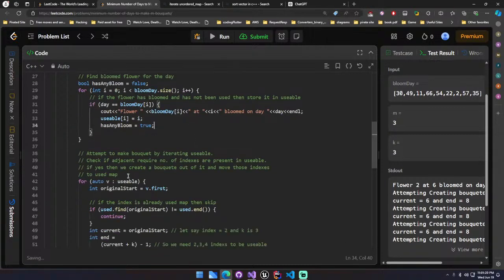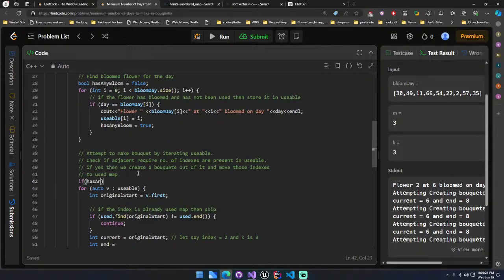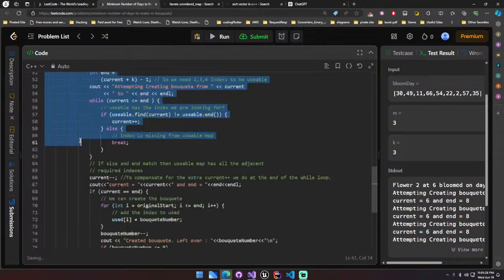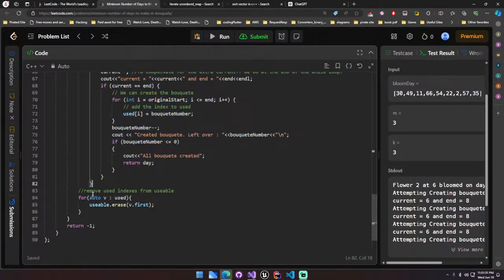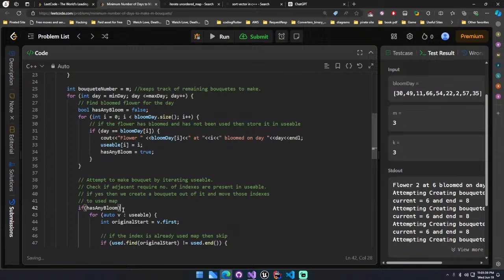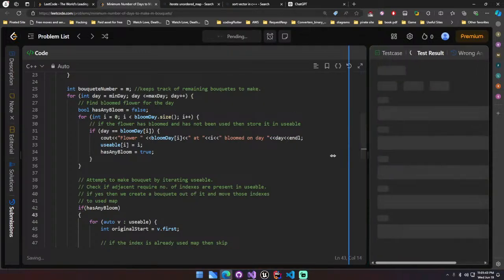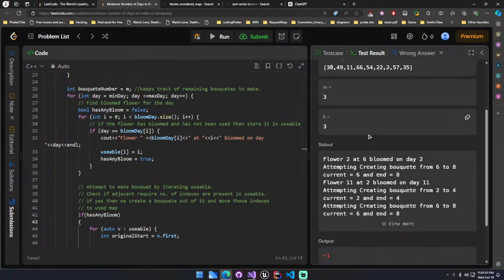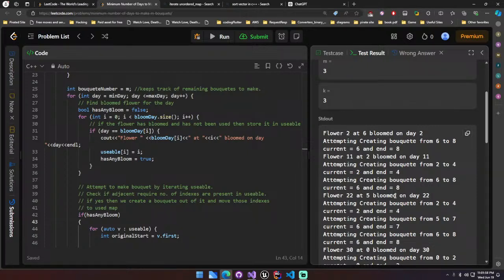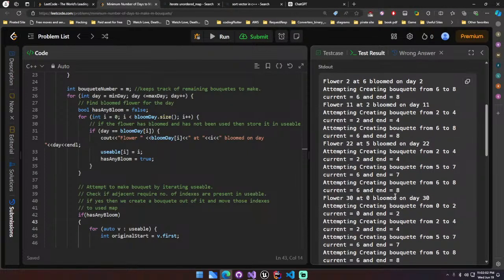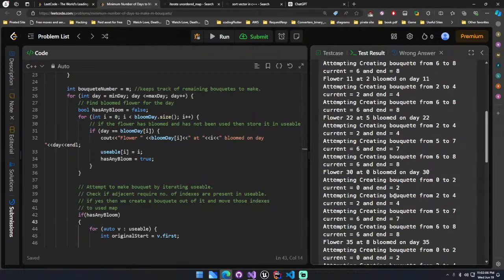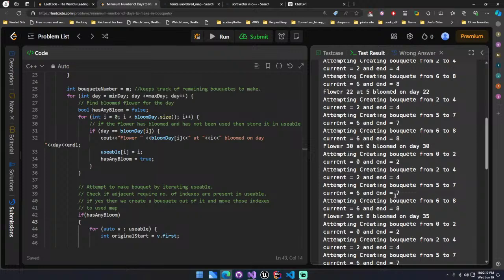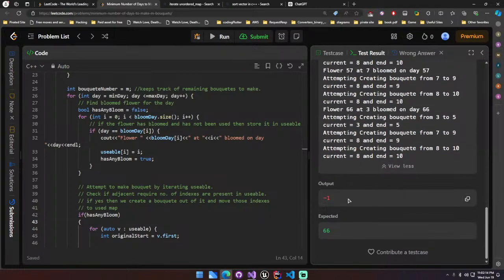You can use this to determine if there is any bloom, but only we'll do this. Now so here, perfect. Okay, I see.